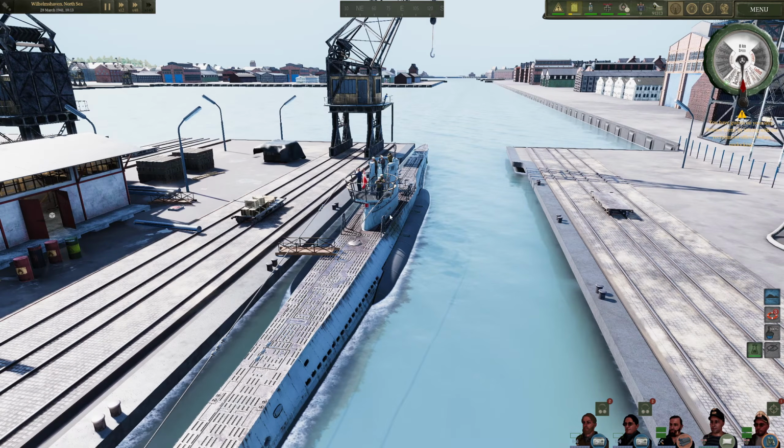So just kind of glancing about the Dorsetshire here a little bit. The actual ship was laid down in 1927, commissioned in 1930. It served throughout World War II. It did take part in the battle against the Bismarck.